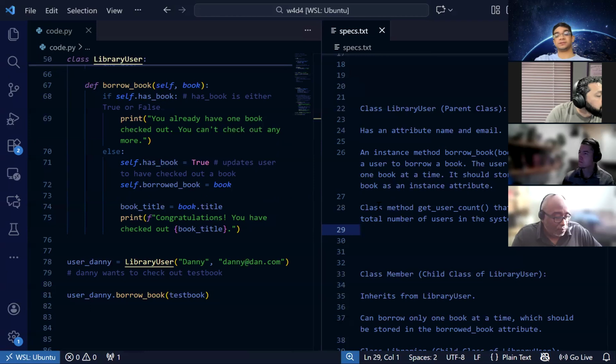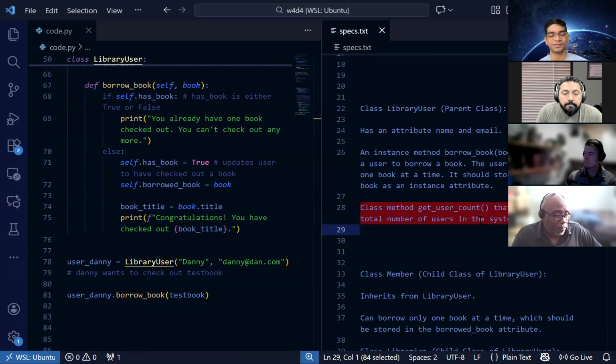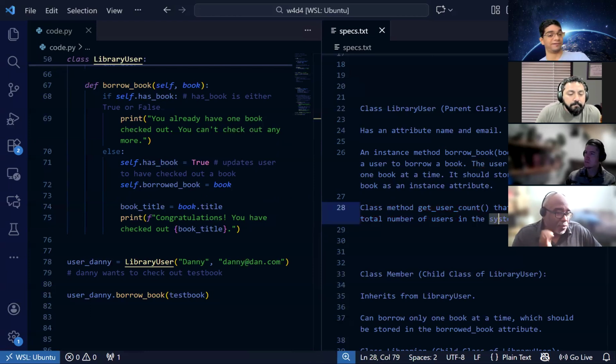That way it's true for every single dragon that you create under that class. You could also add in a class variable to count the number of dragons that you have, which is what we're going to do very shortly with get user count here.